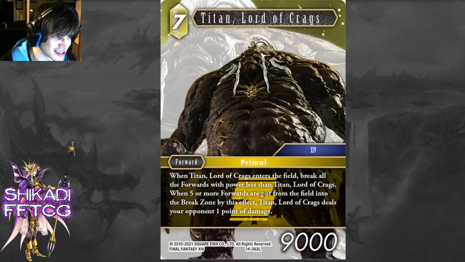Titan Lord of Craigs. The most confusing thing about this card is that this is a legend, while Susano is a hero. But this one costs 1 more, it doesn't remove, and it has a way more insane condition to deal the damage. Still though, it is cheaper than Philia, and it doesn't have the damage 6 drawback. However, the most concerning thing is that it doesn't naturally kill 9Ks, which I think is a lot worse than you'd first think from reading it.